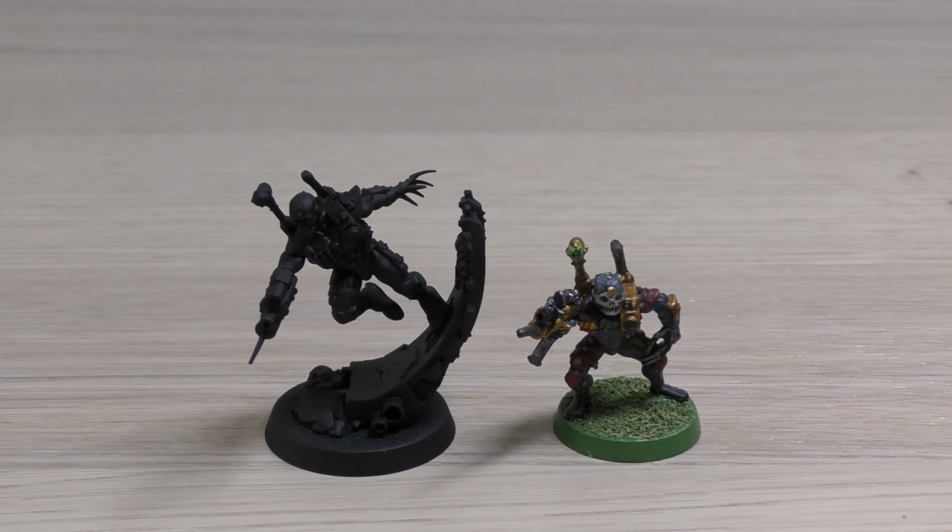You can re-roll wound rolls for attacks made with this weapon that target infantry units. That's pretty good. You know, it's a strength 4 weapon. It's not like the Vindicare where you're wounding on 2+, and it's got an incredible armor penetration. It's just a pistol 4 weapon that you can re-roll attacks with. That's all. His main strength lies in his close combat anyway.